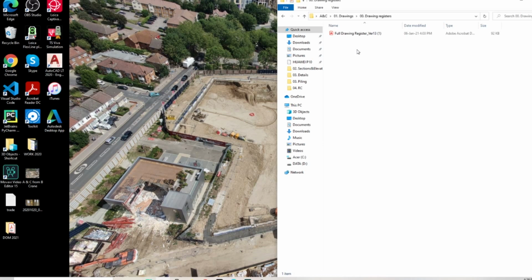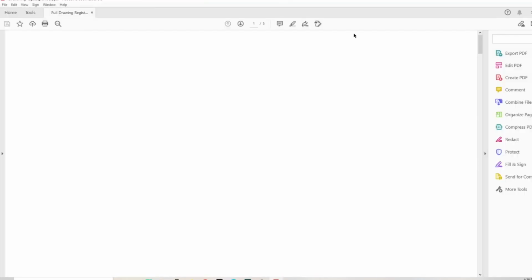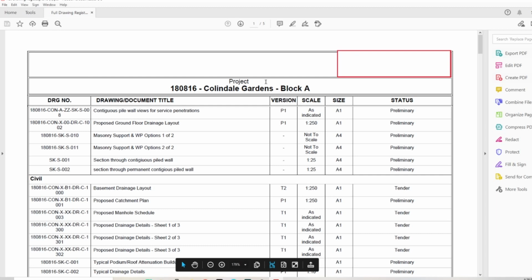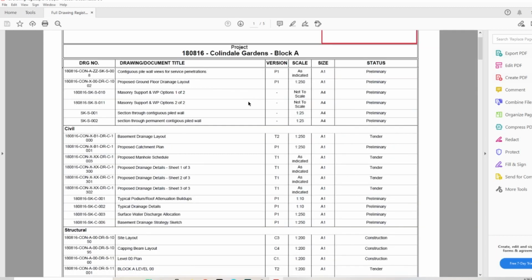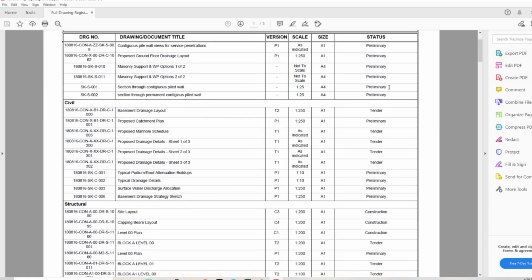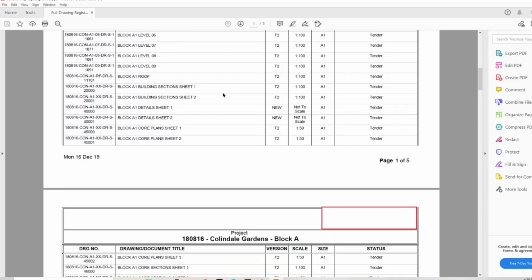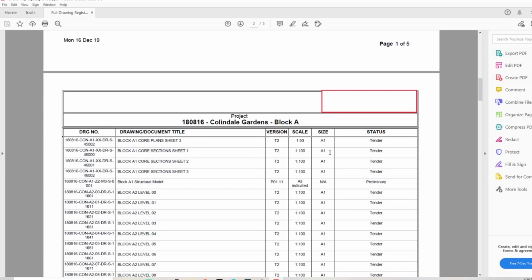The first drawing we actually need is the drawing register. I downloaded here a full drawing register for one designer, and you can see all the drawings the designer made for this, which, you can see, are mostly preliminary, tender. It should show you the latest revision as well, but the best is to use a drawing platform for the latest revision, as this one might be updated on a weekly basis, and we don't know that.